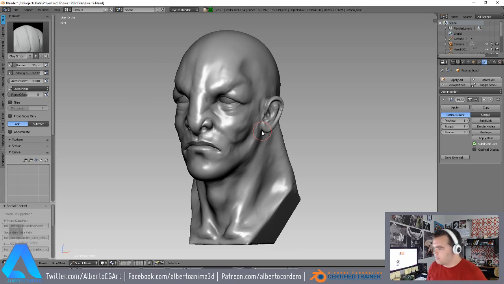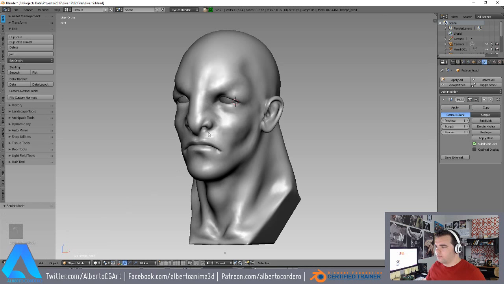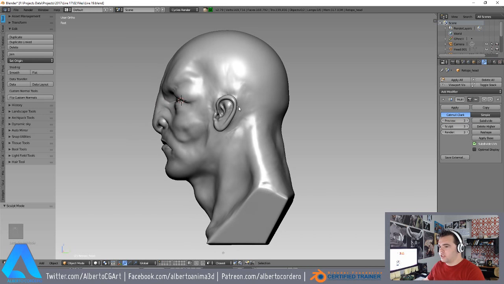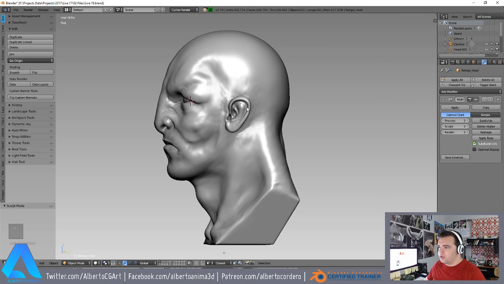Alright, I think for today, I think it's fine. I feel a little consumed right now. I think tomorrow I'm gonna return to this one, exactly this one, because I want to actually finish the whole thing. And I'll be finishing the detail process, creating the skin details, and retopology.